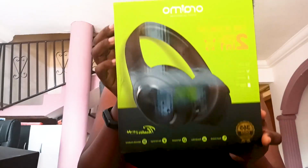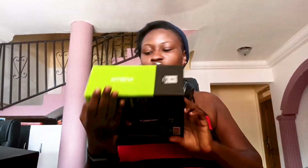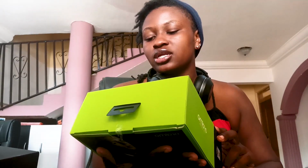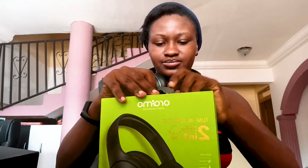So this is how it looks. The new Oraimo Theater 2 headphones is 2-in-1, tune in and tune out. It's wireless, it has an AUX input, microphone, memory card support. It supports a micro SD, Bluetooth, and I heard it's a speaker too. So let's find out. I'm going to do an unboxing right here.